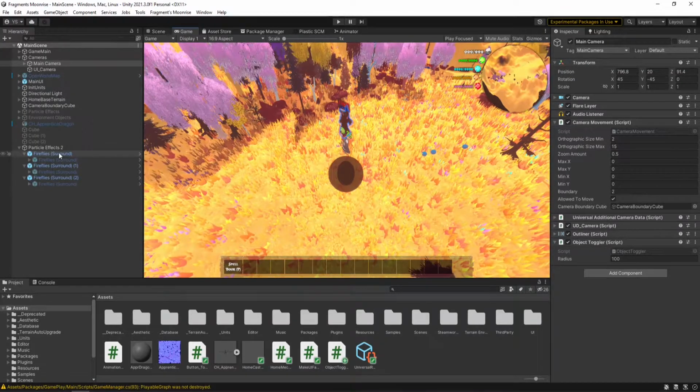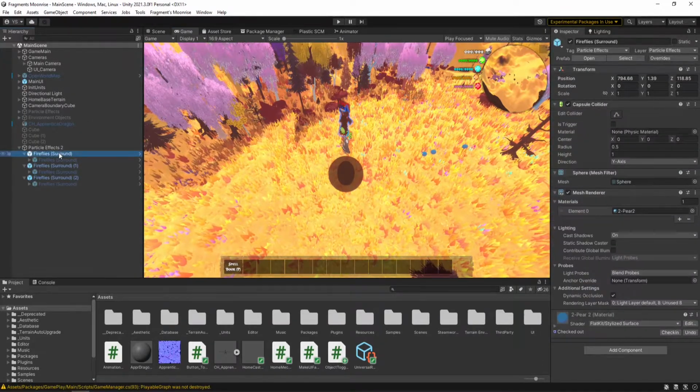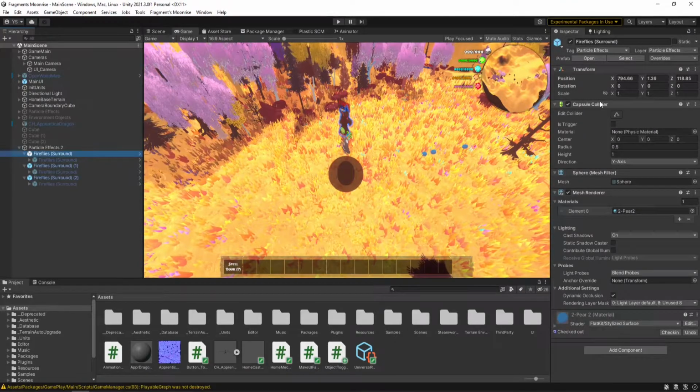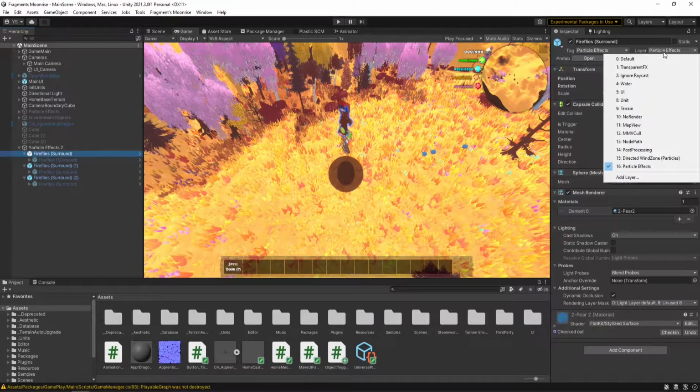After that, we're then going to need to make an object for it to be able to disable or enable. So in this case, I have all these fireflies here. As you can see here, the only two things of importance actually are the capsule collider element. So you need some kind of collider on them. And then you need to put them on a specific layer that your preference is. You can pick the default, but it is much more preferred to at least try to be more organized and put them on a preferred layer.